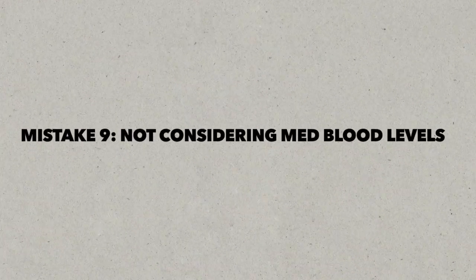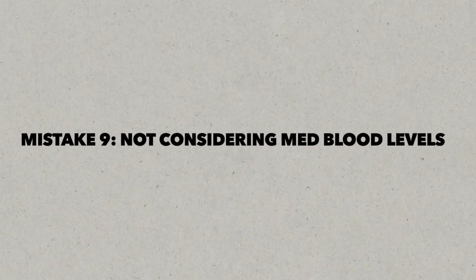Did you know that you can actually get blood levels of many different antidepressant medications? Yes, that's right. Usually at the 2-week mark, we like to see at least a 20% improvement in your mood when starting a medicine or when increasing a dose. And if we don't see that improvement, then we'll usually increase the dose. So what does increasing the dose do? Well, it increases that blood level of that medicine, meaning there's more of the medicine in your body.